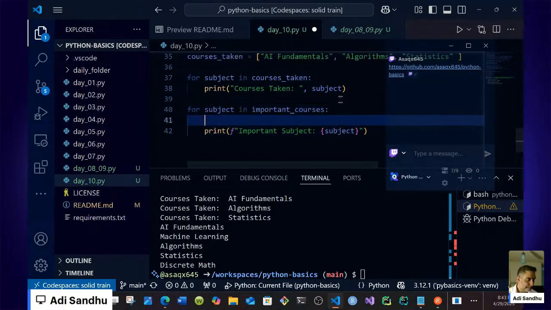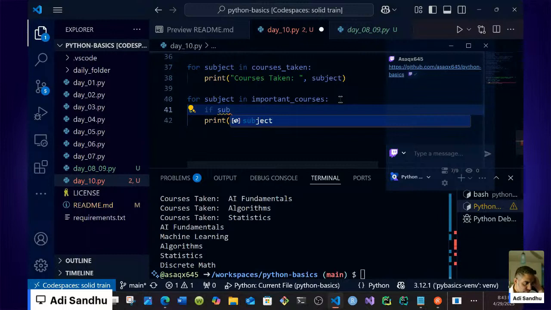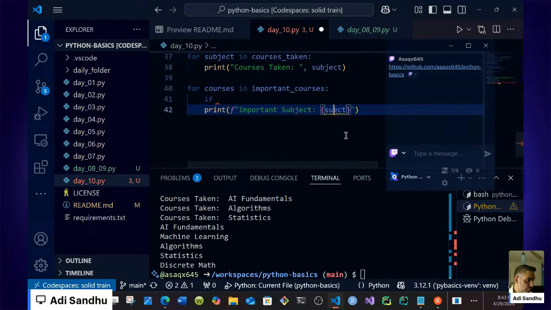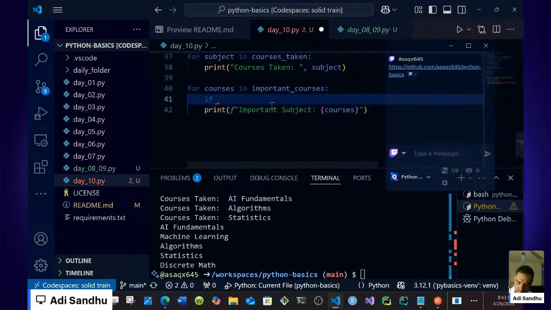Now we can say, hey, if subject, right? Or let's do this. Let's switch this term right here to courses because we're using it in two locations. We change it to courses here.